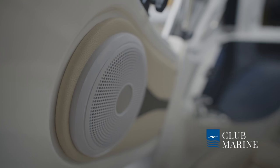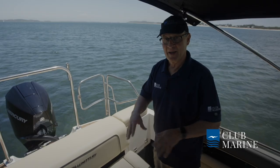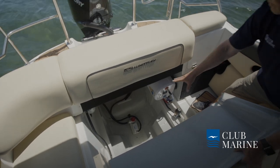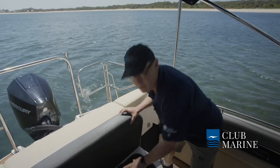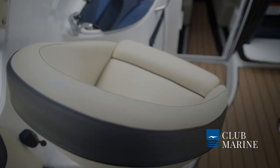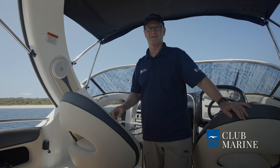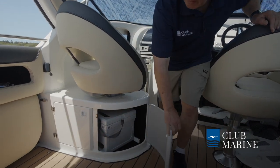Close that front companionway and two couples have privacy — for a boat of this size, that's really great thinking. The space where the stern drive would normally go has created a whole new world of storage opportunities. The whole moulding slides forward so you can see everything down in the boat — a great place for the hot water service, and you could throw wet items down there too. It's got a bilge pump and a great surface setup. There's also storage inside the seats for water toys, nice and dry and easy to access. The passenger seat can also rotate around so they too can join the party, with really good storage underneath in a nice curved moulded unit.